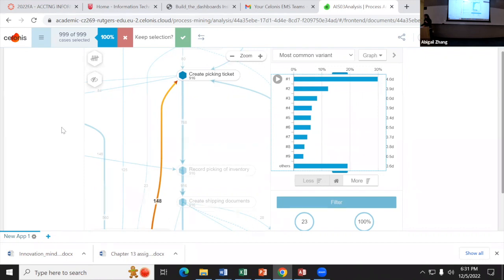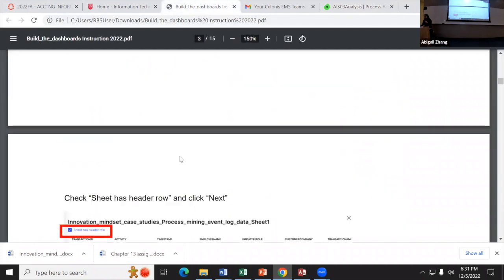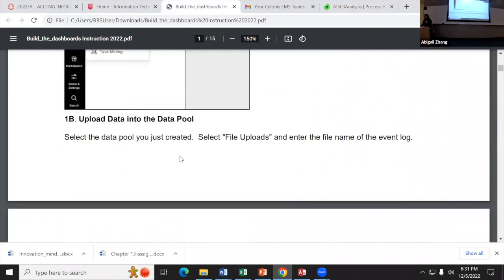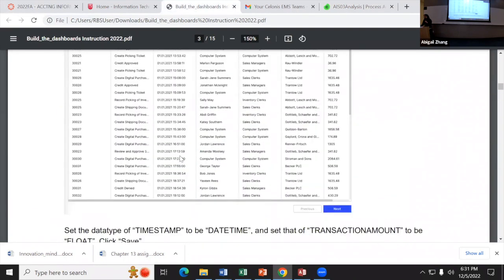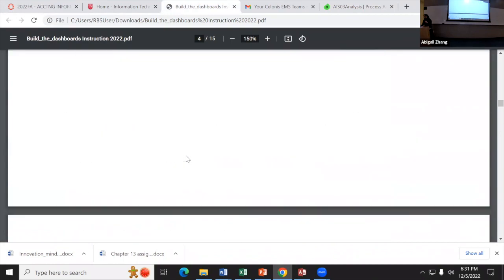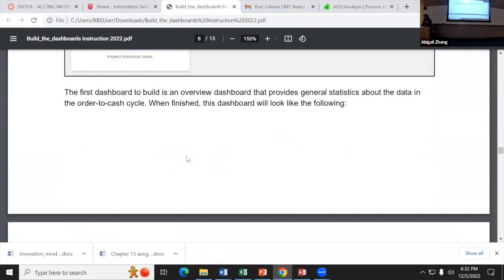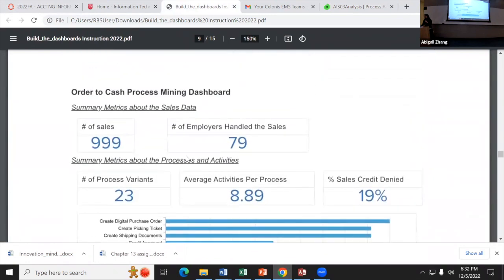All right, so this is our first dashboard, right? So besides this variant explorer, sometimes we also want to build a summary dashboard. If you go to my PDF file, a summary dashboard will look like this.